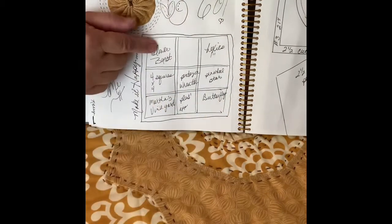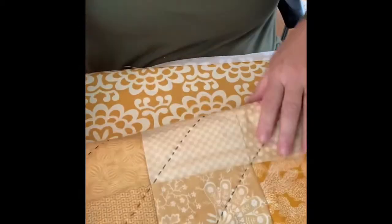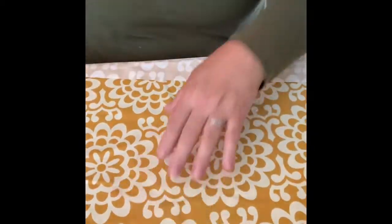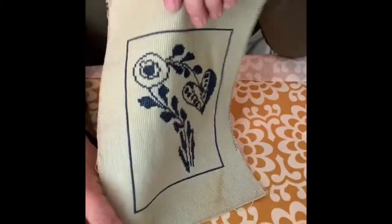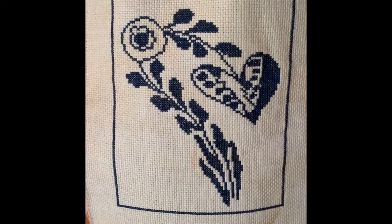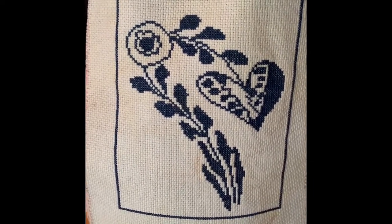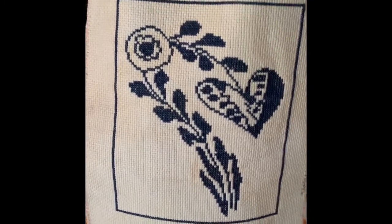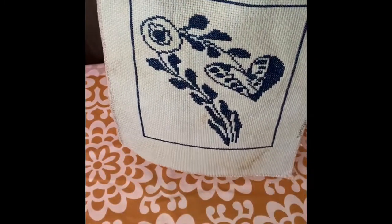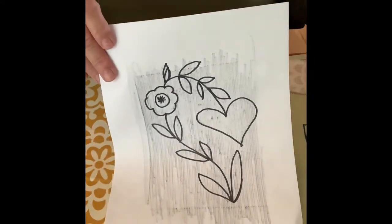So today we are doing, I call it the flower burst, the flower heart burst. And it was taken from my row pottery. It's not really row pottery, but this salt glazed old pottery motif that I had cross stitched that I'm going to do something with that I showed you in my basket giveaway, gift away video. So this was my inspiration. So I roughly drew something close to that.